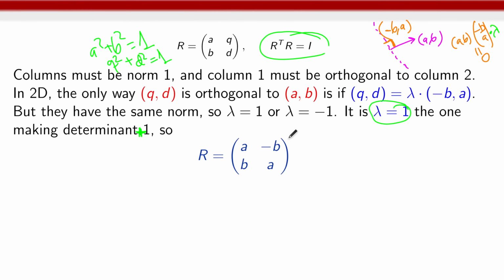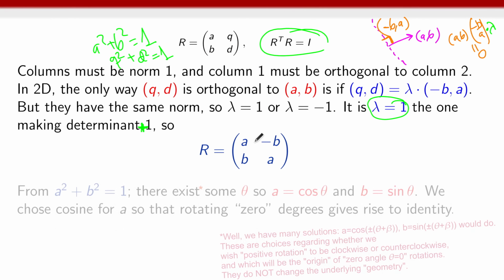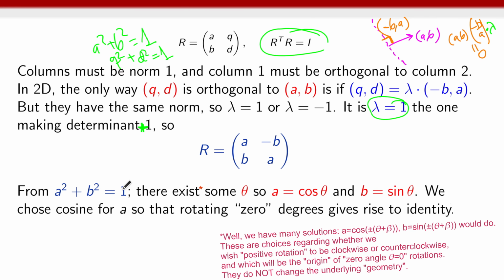So we are almost there, in the sense that, if I know that A squared plus B squared is 1, then if I invent A, I can derive B from this. Again, 2 numbers for B, we'll see it in a minute, but roughly, apart from those 2 discrete choices, from A I get B, and then I get the rest of the matrix, 1 degree of freedom. So there exists some theta, so A is the cosine and B is the sine. This is it.